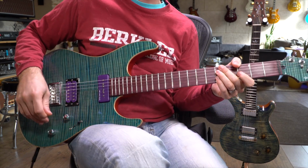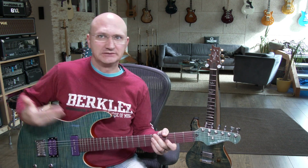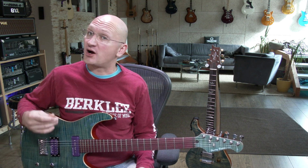That's the P90, and you have a little bit of buzz, which is, well, it's a single coil. Okay, so you expect that. And with that pickup, you could do a lot of cool stuff.